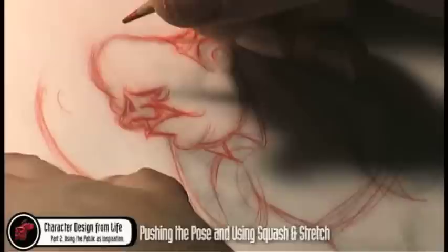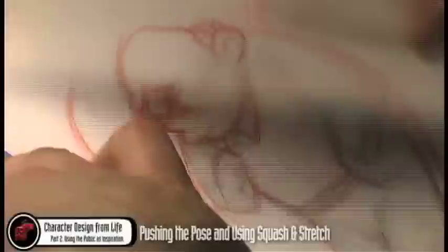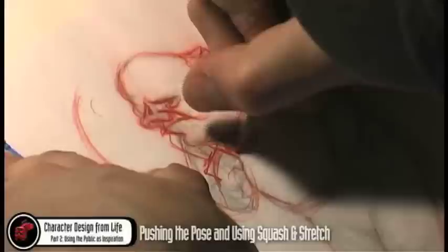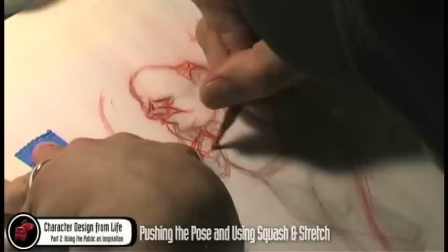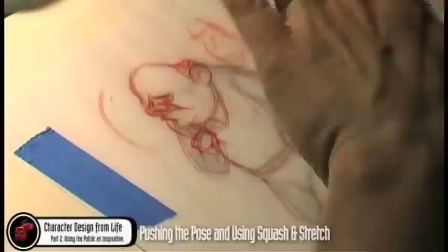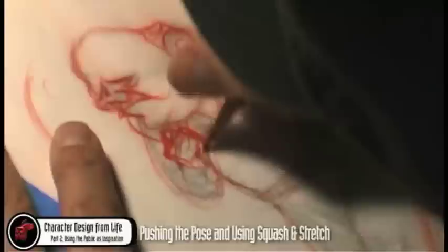Was he holding something? Hand in his pocket — okay. Whatever you have the guy doing, make it clear. When you're drawing from life in public, things like hands and feet become difficult because people always talk with their hands — it's a way of expressing. Sometimes it's hard to capture the exact forms and interesting traits of hands. Try to come up with a shortcut — a way of doing a fist, maybe throwing one finger up as he's grabbing around the jacket.